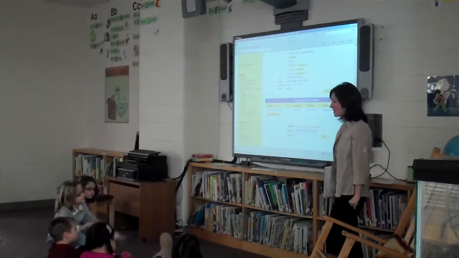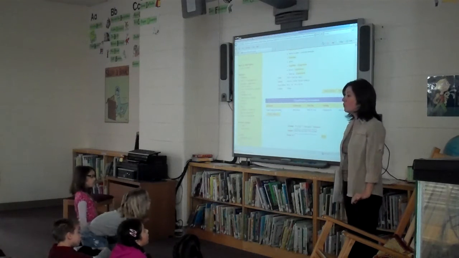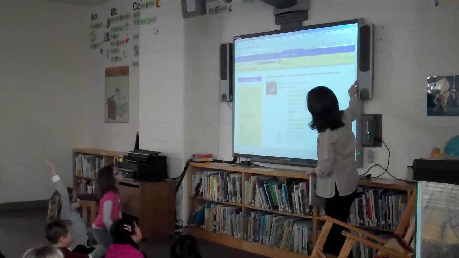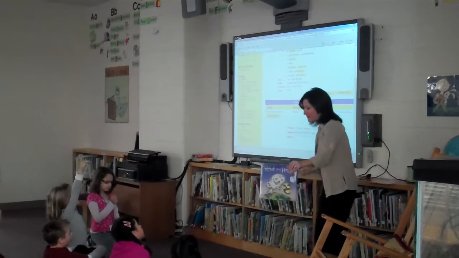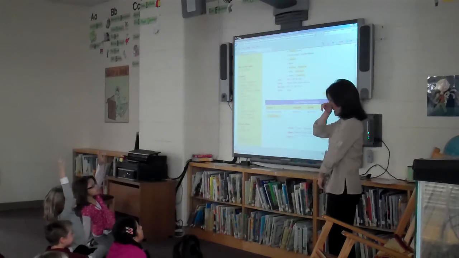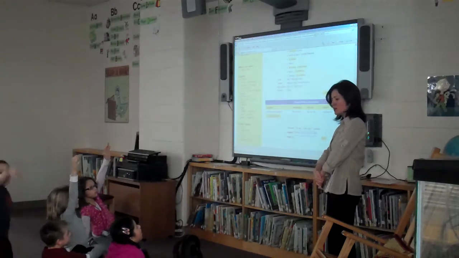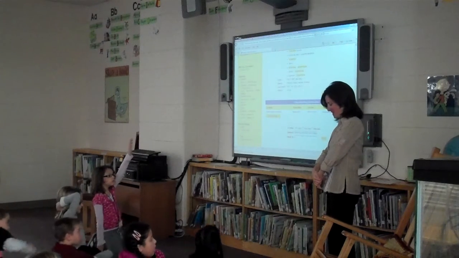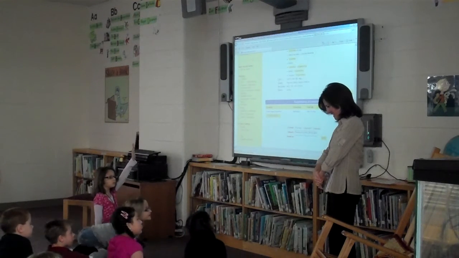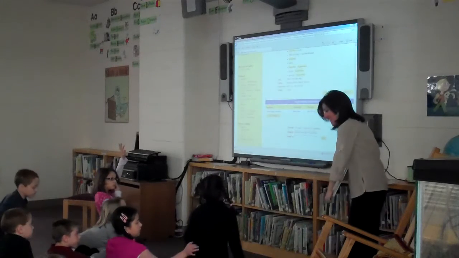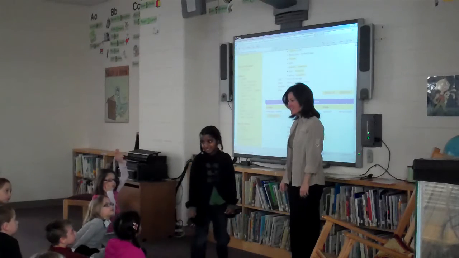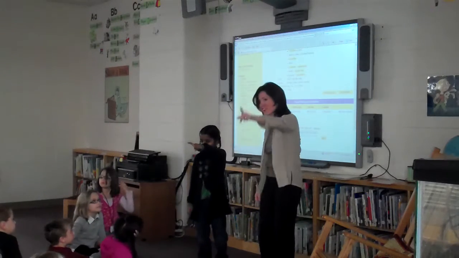Okay, so here's the next question. Everyone put your hand down. I want to see a raise of hands. Who can tell me what collection, if you wanted this book called Butterflies and Moths, what section would she need to walk to? Look at the screen. The answer's on the screen. What section would you need to walk to find it? Let's see if she can tell us. You want to point to it, or do you want to just say it? She's thinking. Come on up. Say it again. Non-fiction. Stand up. All right, turn around. You got it right. Tell the class. You said it. Nonfiction. Right over there.